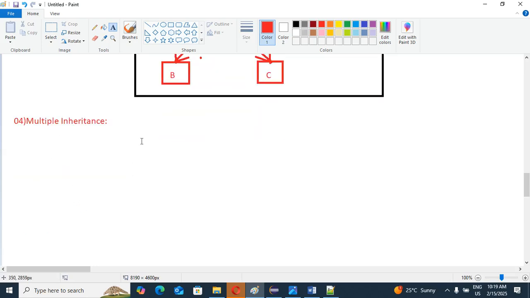See how, as per the diagram we can understand here. This is one class.